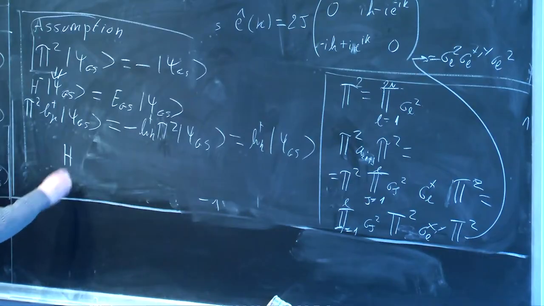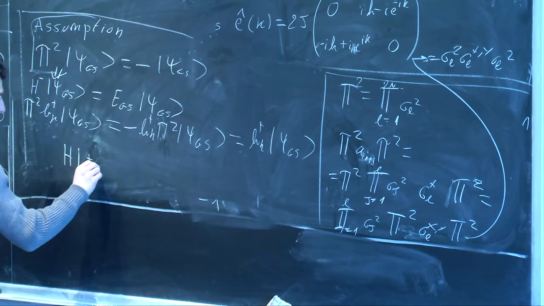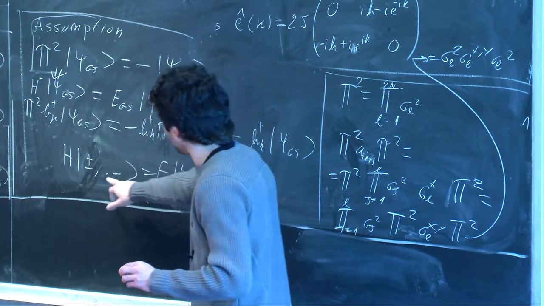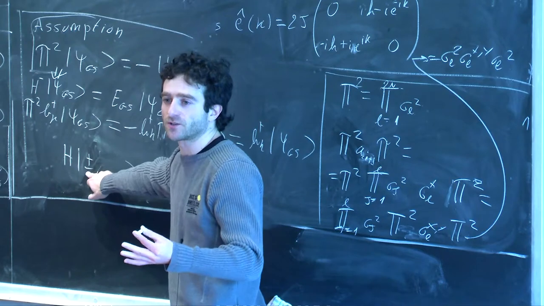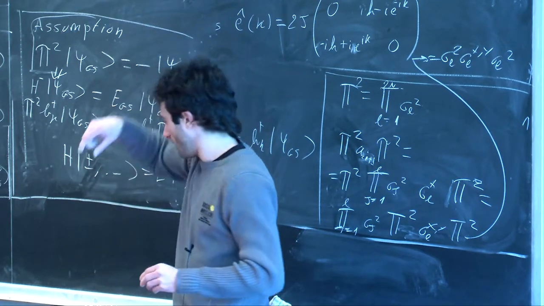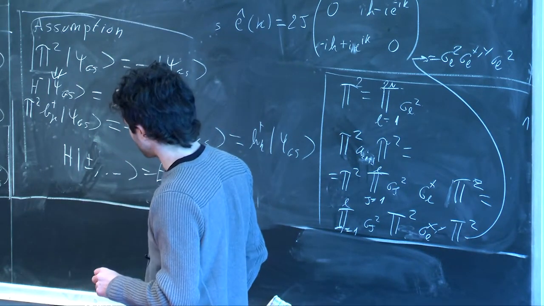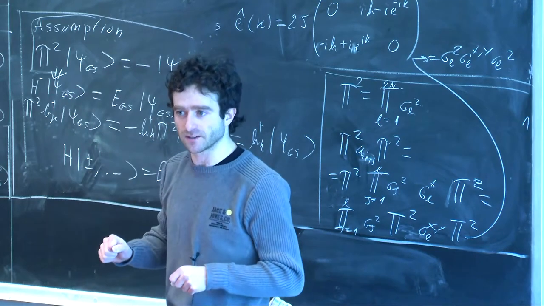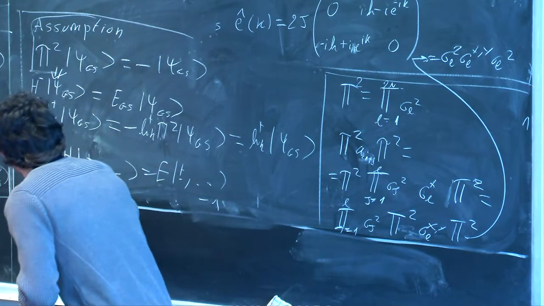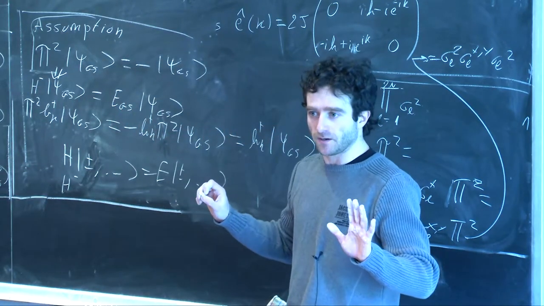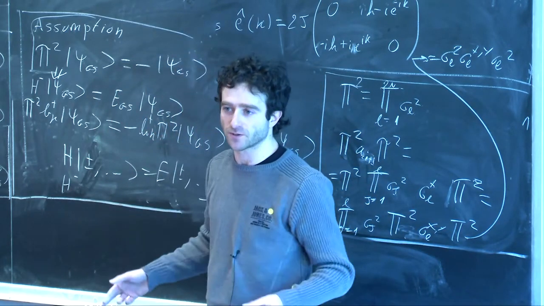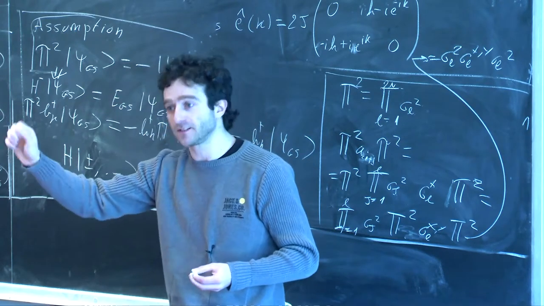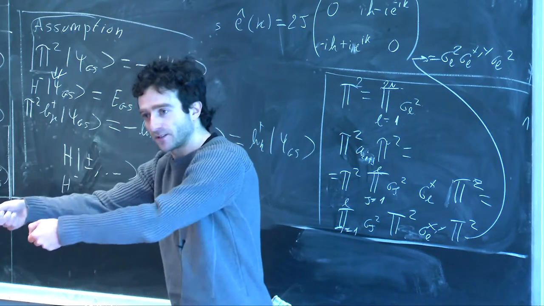We have said that H plus and minus have some energy E plus or minus something. We have identified the ground state. We assume that the ground state corresponds to the sector minus 1. Now I want to focus on the sector with pi z equal to minus 1. I just choose that particular sector. I know that in this sector the Hamiltonian is completely equivalent to H minus. So now I can compute the spectrum of H minus, all the eigenfunctions and eigenvalues. But I must be careful, because this equivalence holds only if pi z applied to the eigenstate is equal to minus that eigenstate, because I'm assuming that I'm in that particular sector.